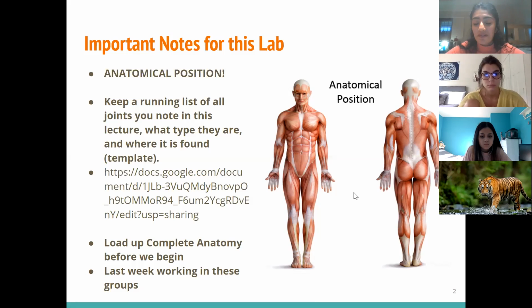This is going to be very important for this lab and for labs 5 and 6, like I mentioned. So I just want to quickly mention this. I don't know if the lab text mentioned it, but anatomical position is exactly how this model is depicted. So your hands are going to be palms forward, arms and legs are completely extended and pointing straight forward.